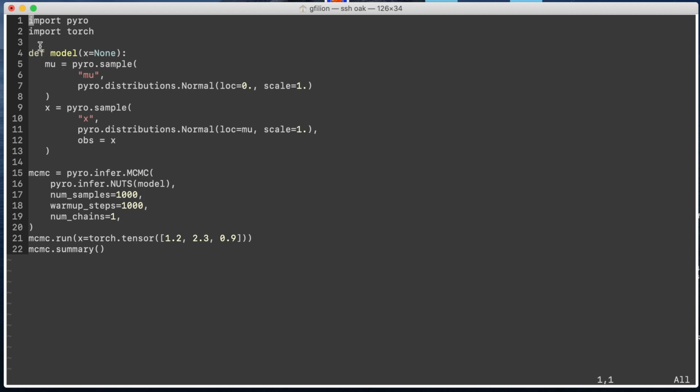So let's look what the model proposes now. So first we have one parameter, the same here, x, which is an optional parameter. If you do not specify it, it's equal to none. And we see that the first statement here defines a variable that is called mu, registered here as mu through the Pyro sample statement. And you can see that the distribution is pyro.distributions.normal. So that's the Gaussian distribution. And here we specify that loc equals 0 and scale equals 1, which means that this is the standard Gaussian distribution with expected value 0 and standard deviation 1.